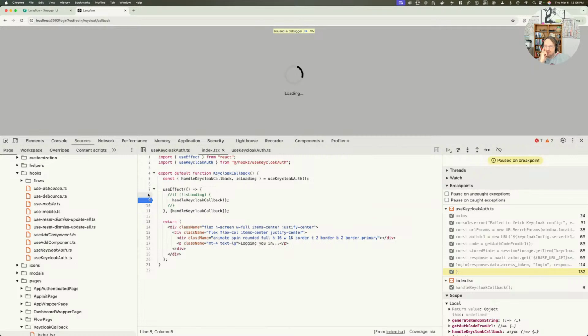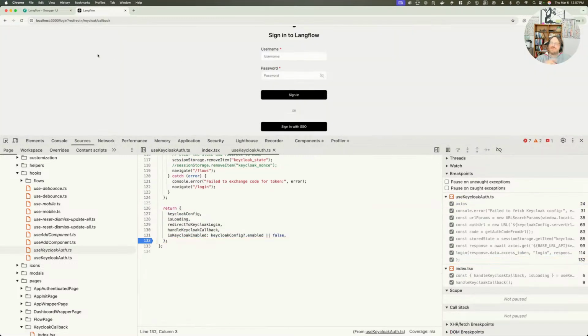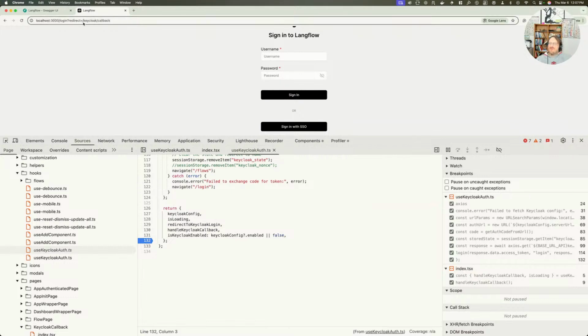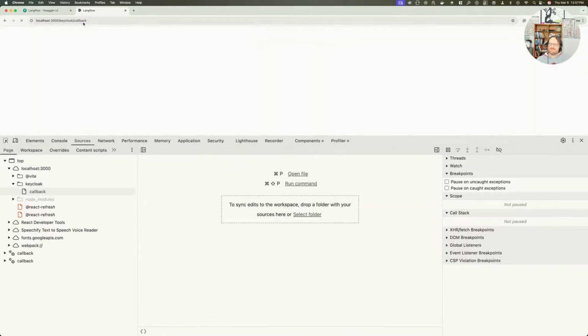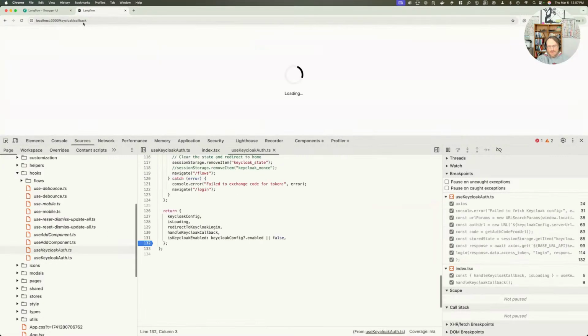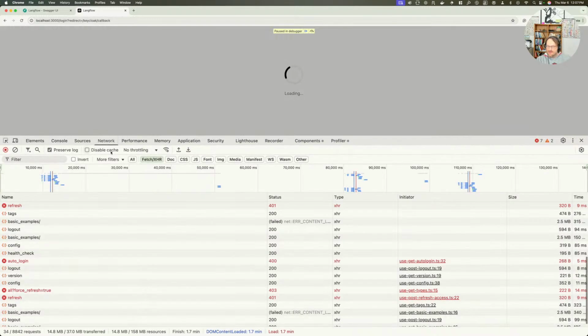It's not even getting to this route. It's a bit strange. Right, it goes to login right away. And this is probably because of the other routes that we have that are protected.